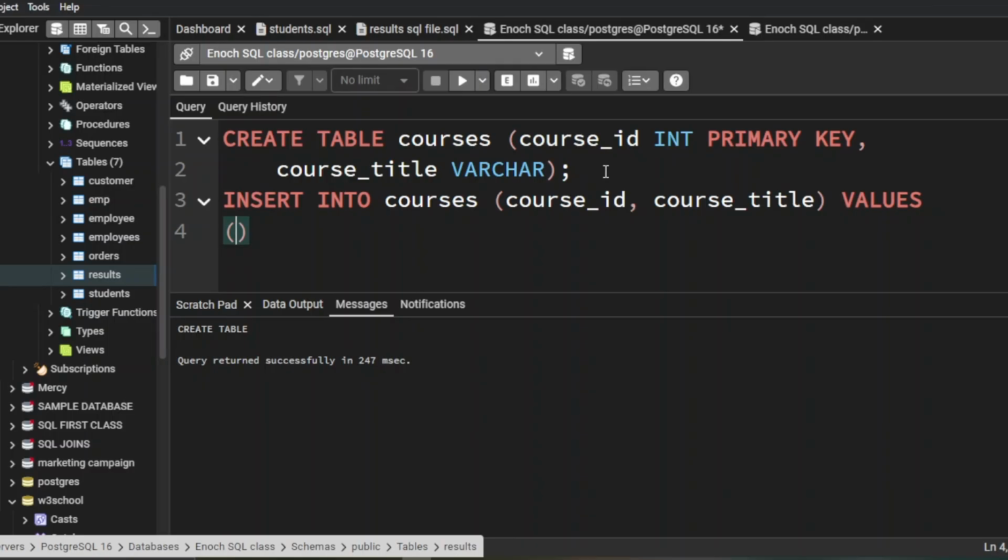What is going to be our first course? Let's say 101. And what's the title of the course? Let's say mathematics, comma. Then another one, let's say 2. Let's say 11.